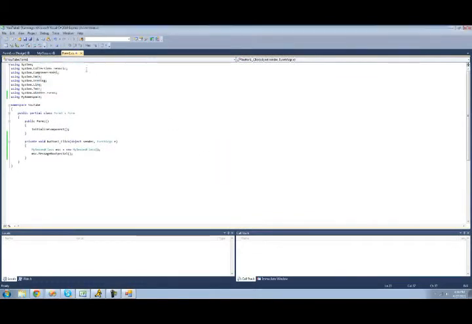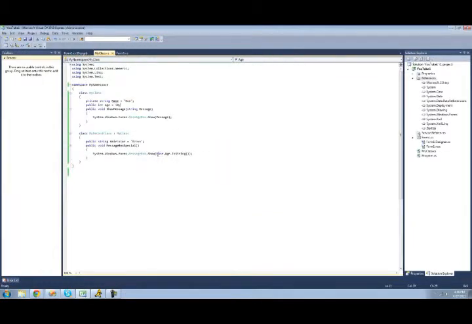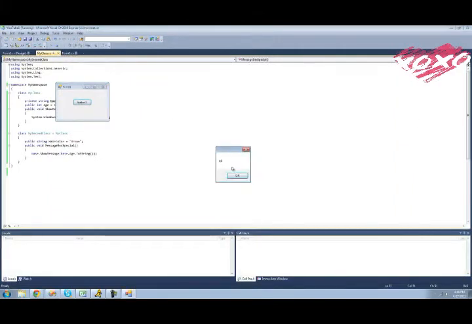Yep. And you can inherit, and you can do base dot with anything that's not private. Like, instead of doing this, we could do base dot show message. We can access methods as well, not only variables. So we could just display that base dot age dot toString, and this will do the exact same thing.